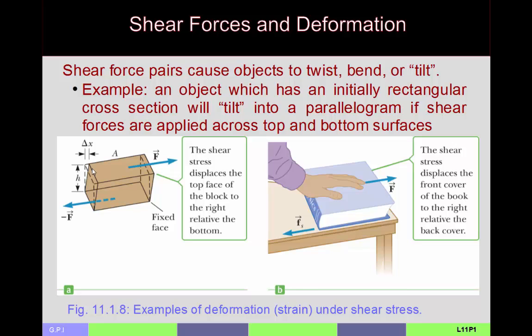And so you can see that this top corner has been displaced delta X from its equilibrium. This has been displaced delta X in the same direction from its equilibrium. You now have a tilted object which looks more like a parallelogram if you were to view it from this side. So the parallelogram is here in the solid figure from the side. And again, that's similar to what happens if you were to push on the top of a book which is sitting on a table, and sort of the bottom part of the book wants to stay in place, but the top part maybe starts to move.